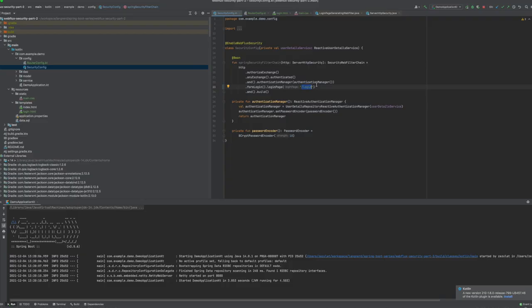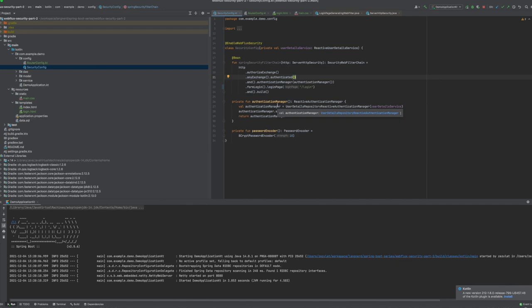So there's no way for the Spring Security framework to know that this is not a protected resource. Here I said any request should require authentication. And here I define a new route. Spring is not aware of it. And I need to allow access to it.